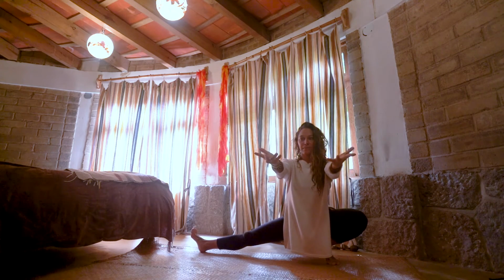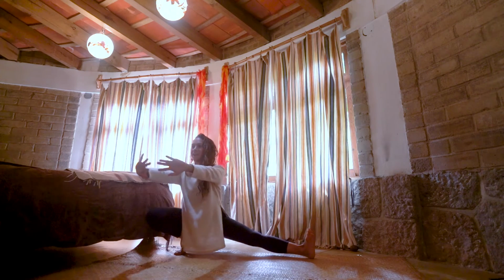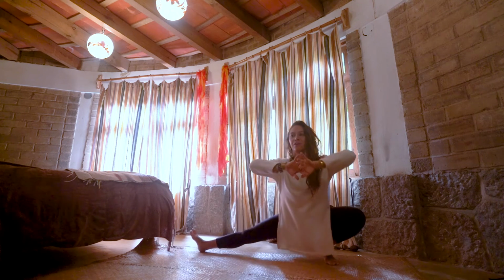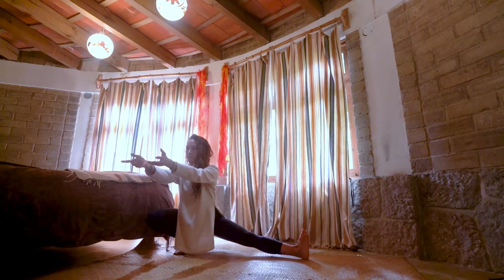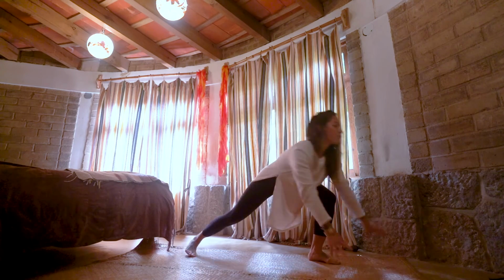Inhale, exhale to the center and right. Inhale, exhale to the center to the left. So I'm just getting jazzy with my hands here. You could do whatever you'd like. Inhale, exhale to the center, right. Inhale, and exhale, come back to the front of the mat.